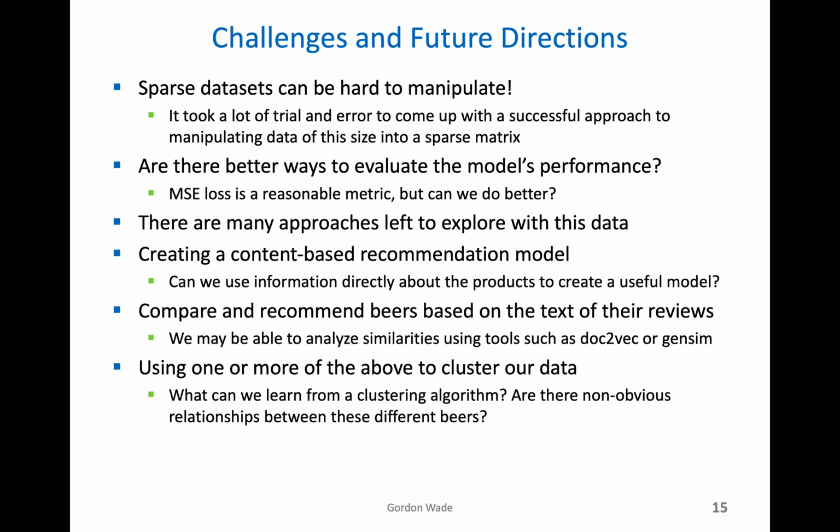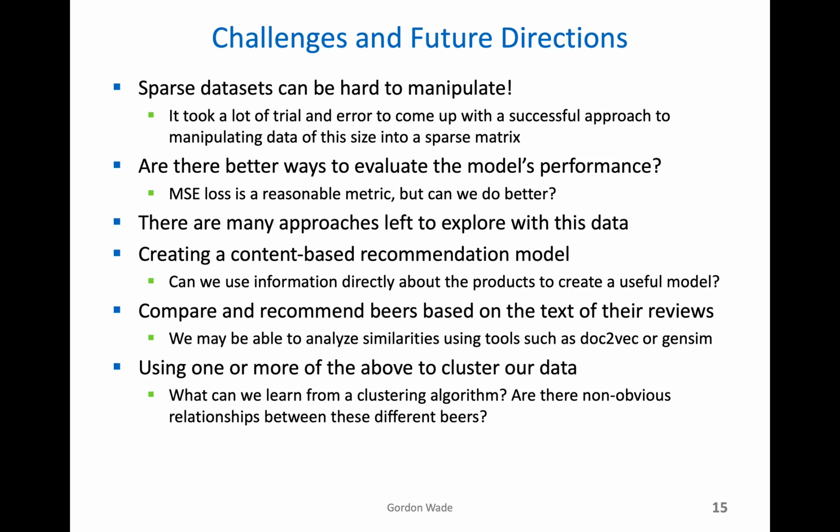So I think that would be something worth looking into. In terms of future directions, I think there's a lot left to explore with this type of data set. So just in the vein of creating a recommender system, a lot of recommender systems use content-based recommendation in addition to or instead of collaborative filtering.